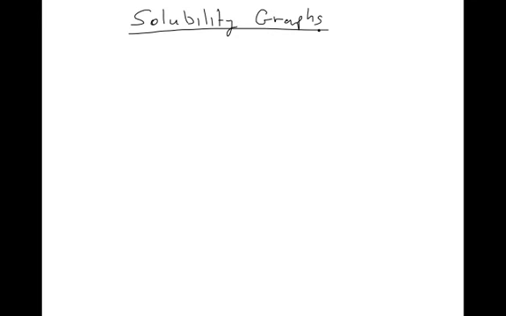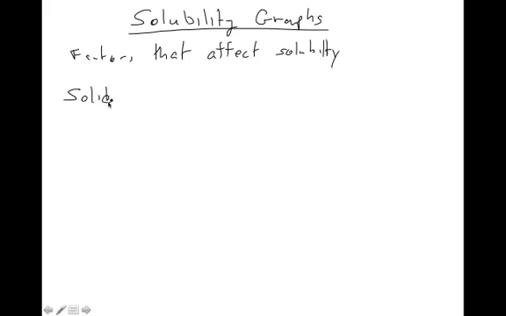Okay, guys, so I want to talk about solubility graphs for just a second, then we're going to move on to colligative properties. Solubility graphs, we talked about solubility and factors that affect solubility already. Keep in mind this is not the same thing as factors that affect rate of solvation. So as far as this, factors that affect how much can dissolve.